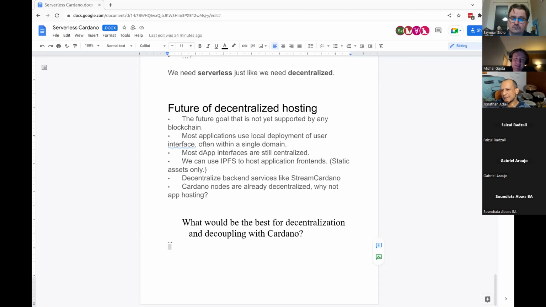So instead of a project operator running the infrastructure, it becomes part of the whole network layer of Cardano. Stake pool operators, node operators just run a Dandelion node as a paid service alongside their existing stake pool. And then we just have StreamCardano as an additional API interface on that infrastructure layer. So anybody can be serving the poll requests and stuff like that.